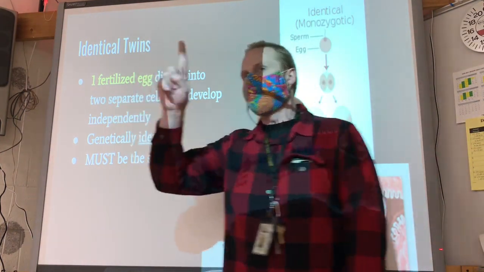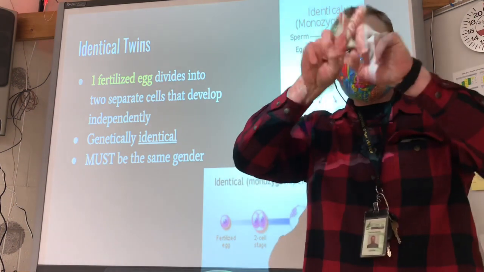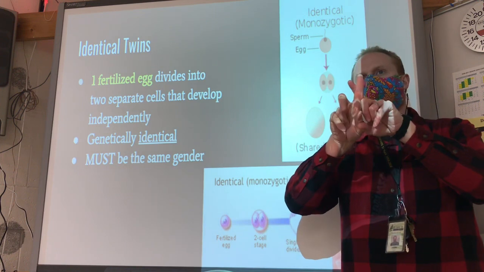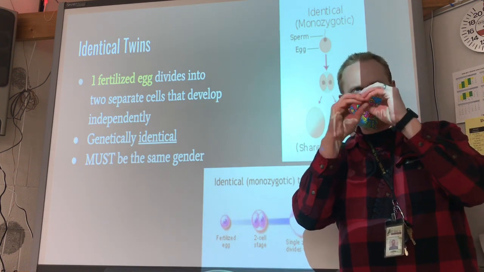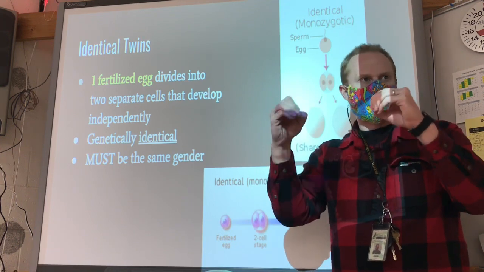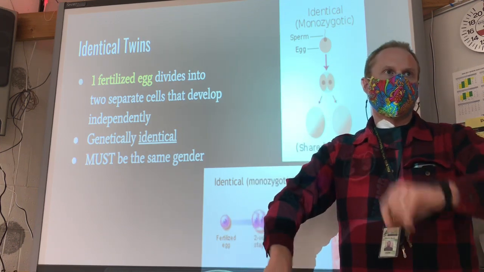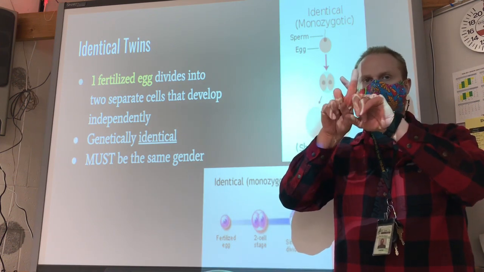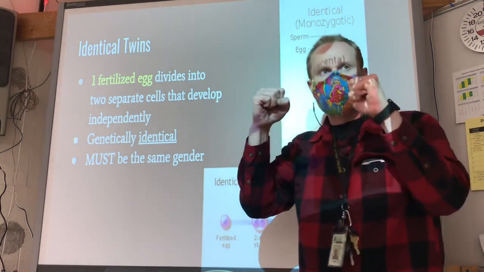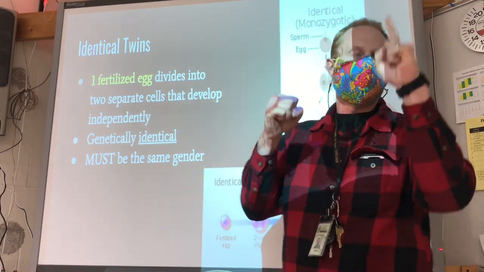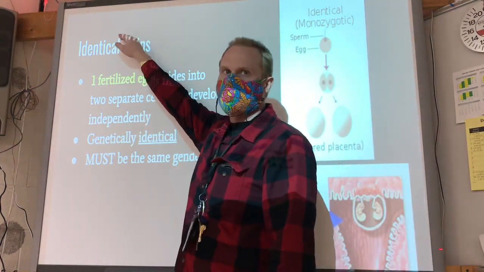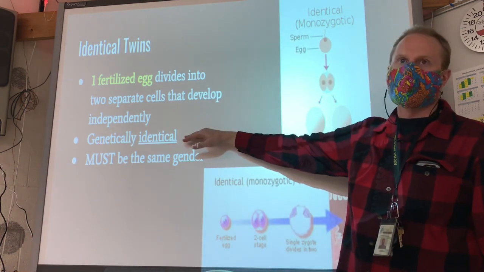Identical twins is when one egg was fertilized by one sperm. 46 chromosomes. 23 plus 23 is 46. What happens somewhere early is that the fertilized egg splits into 2 separate things, and then those separate cells develop into 2 individuals. One egg, one sperm, fertilized with 46 chromosomes. That one cell went through mitosis and divided in half. Those then went through mitosis. Genetically, that one egg and that one sperm that were fertilized are genetically identical if we're identical twins. They are clones of one another.